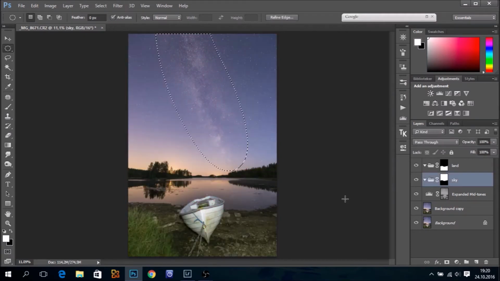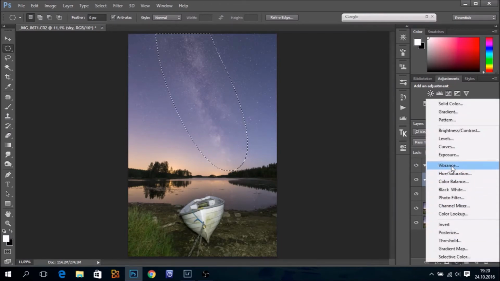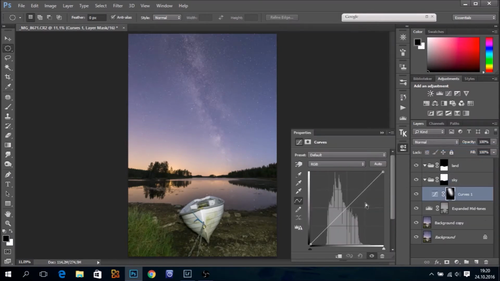Hit Q again to go out of quick mask mode, and we will choose curves and just take it up a little notch. We get some light and glow to the Milky Way. We can go back and refine this afterwards.